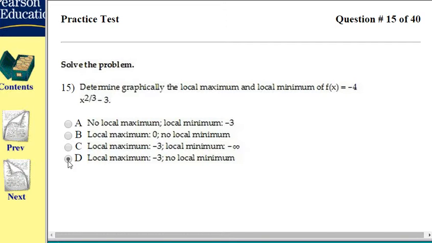So we could say that it approaches infinity if we study the end behavior of the graph. We could say it looks like it approaches infinity if we study the behavior as it approaches a particular x. We could say that the range approaches negative infinity. We could say all those things, but when we say local minimum, we're really looking for an x and a corresponding y value. So technically D is the correct answer. Okay? So keep that in mind.